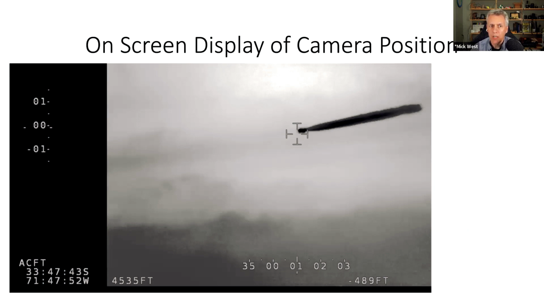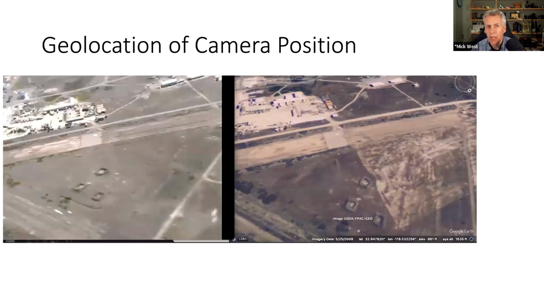Sometimes you get your GPS coordinates on screen. This is a wonderful thing when it actually happens. You can see on every single frame of the video there are GPS coordinates here. Here's latitude and longitude for the aircraft, and there's also the altitude. And this is for every single frame, so it's a wonderful resource if it's something you actually have on the video.